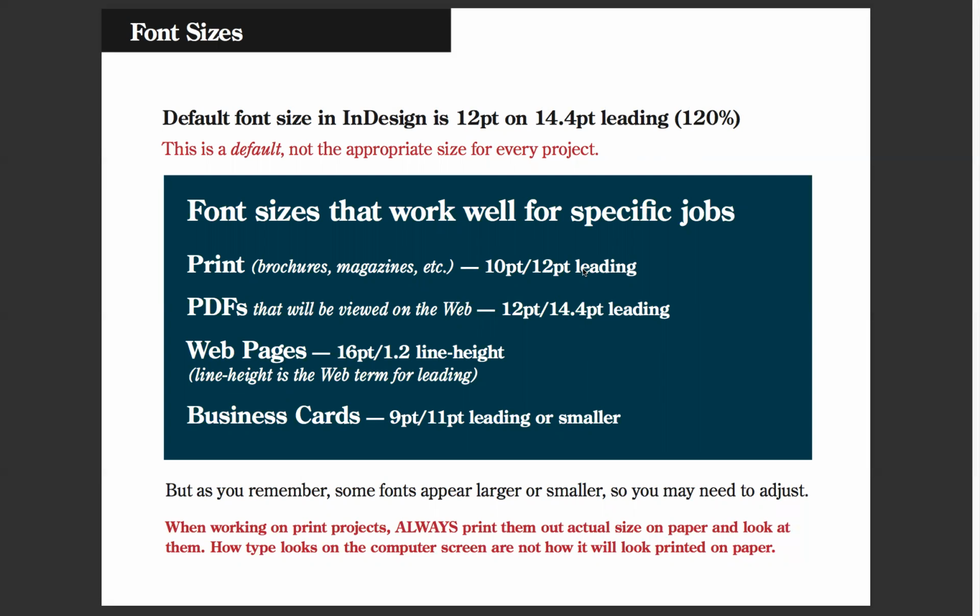What I highly recommend is when you're designing, so designing something for the web is a different creature because people are looking at it on their computer screens. But when you're designing something that's going to be printed, it's actually going to be printed at an actual size. And so I highly recommend that you print out what you're designing so you can see what it really looks like at the actual size it's going to be printed.